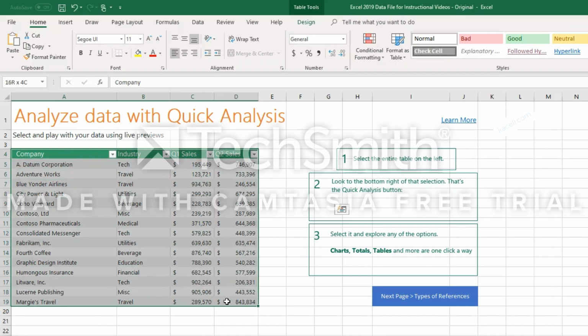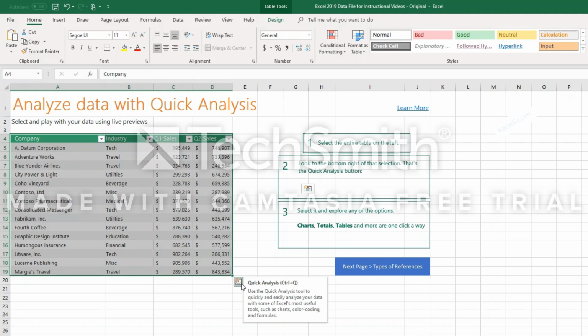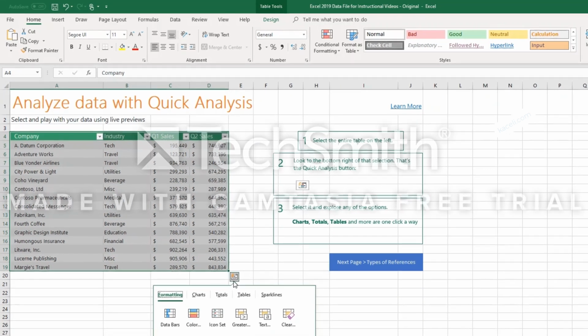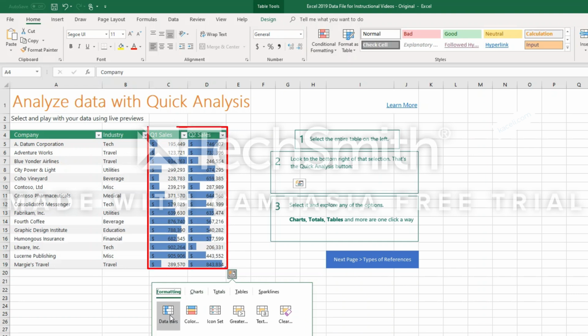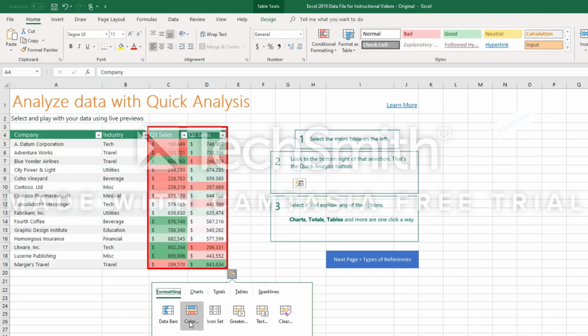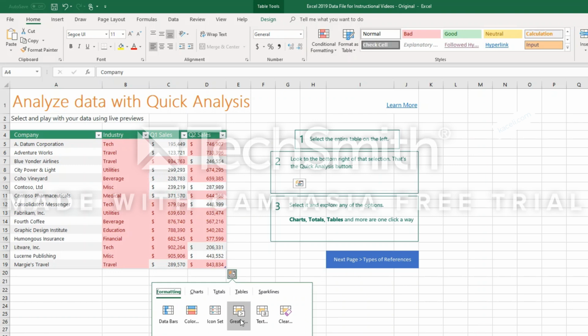All you have to do is select the data, click here in the very bottom right under quick analysis. This will show you live previews with the data. So, for example, conditional formatting is going to format the data within the cells using bars. Notice it is used to highlight interesting data. You can do it color-coded or with icons, whether the values went up or down, or greater than a certain amount, or specific text.